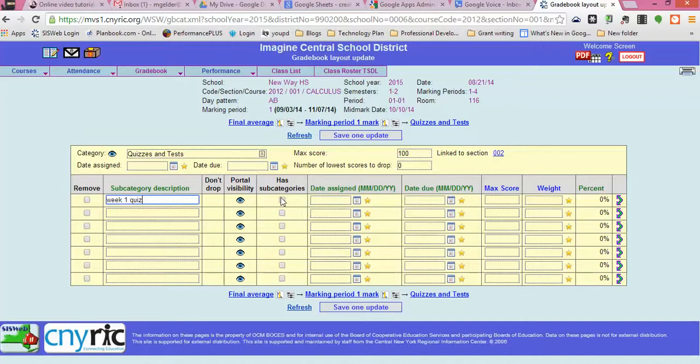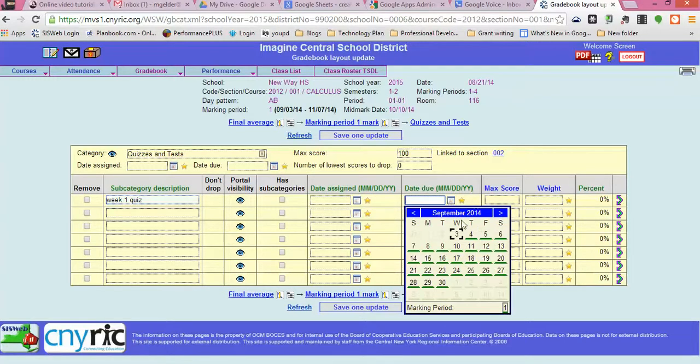And you should not have to put these into subcategories because you're not going to divide each of these assignments into multiple things. If you have a major project, let's say you're doing a project in government and you want to have quizzes and homework assignments that are all related to that one project, you could do subcategories. But I think you're drilling down a little too much for that. You can open this up and assign it.